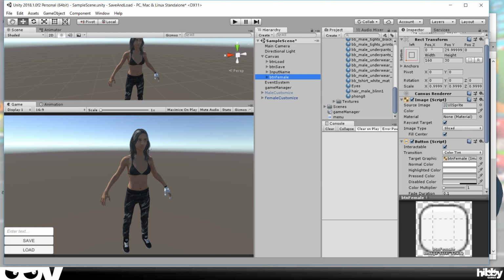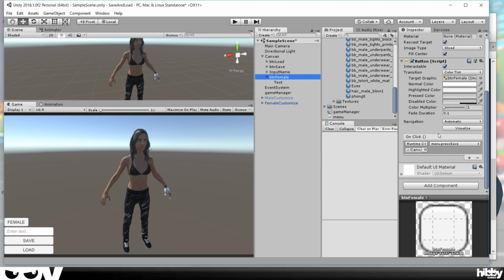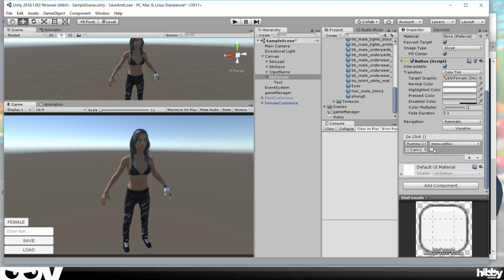I'm going to make it half the width, so I'm going to divide by 2, move it up to 90, and let's change the text inside it to say female, and let's change that on click event to say menu dot set sex. So we'll set the sex, we'll leave this unchecked so it's false. So we're passing in that value as false to be female.